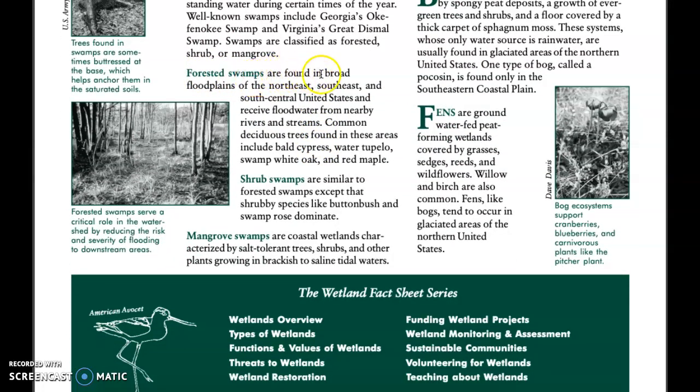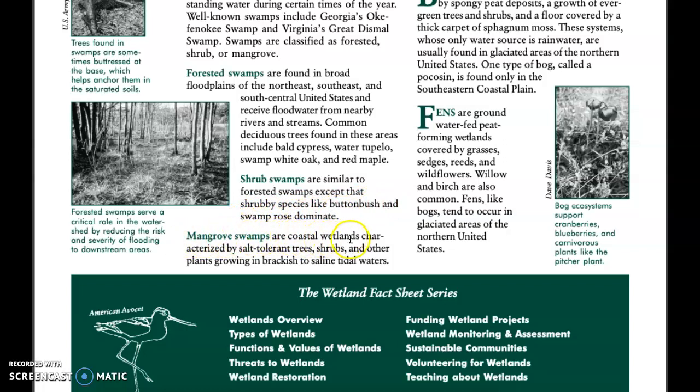Forested swamps are found in broad floodplains of the northeast, southeast, and south-central United States and receive floodwater from nearby rivers and streams. Common deciduous trees found in these areas include bald cypress, water tupelo, swamp white oak, and red maple. Swamp shrubs are similar to forested swamps except that shrubby species like buttonbush and swamp rose dominate.